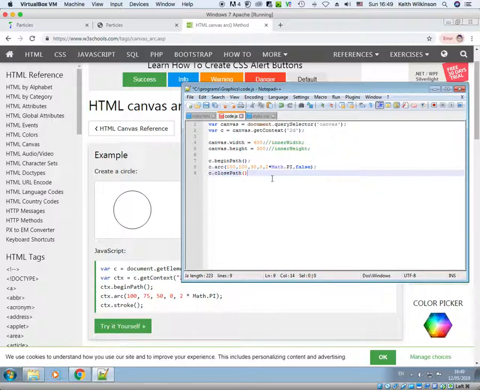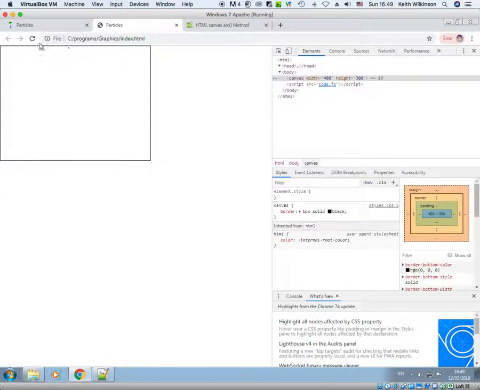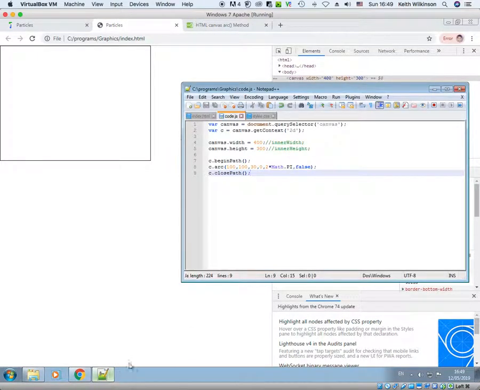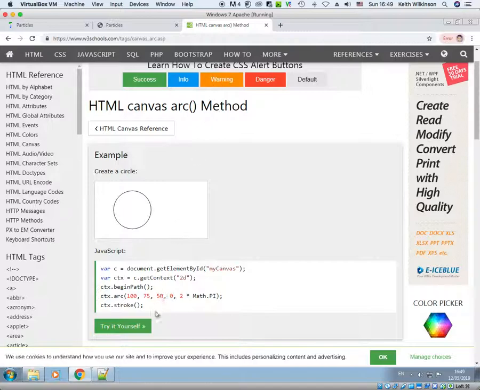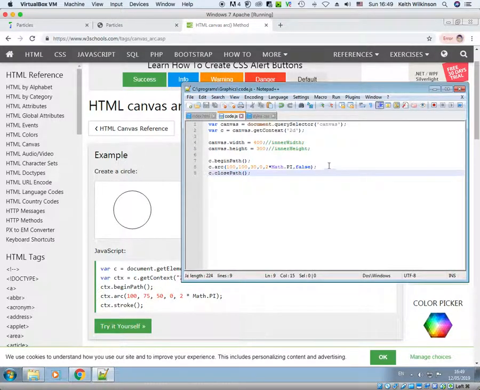and let's put semicolons at the end. So that is drawing a circle. But actually we haven't drawn the circle, we've just told the computer where it is, how wide it is, and the angle to go through. We actually need to put the pen down on the paper and make it work. I'll show you what I mean. If I just whiz back over to particles, even though I've said draw it, and if I refresh the page, it doesn't show anything at all. So let's go back. Whoops, there we are. I don't think we need this anymore, but we'll stay there.